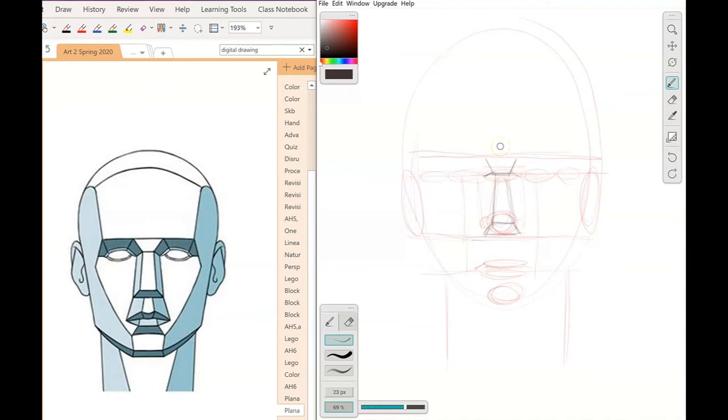Now I'm doing the 2 side planes of the nose and connecting those to that bottom plane of the nose. So I've got this middle kind of rhombus shape, the rhombus shape underneath it, and the 2 side planes. Now I've moved on to the eyes, so I've made the 2 actual eyes a little bit darker, so they're kind of ovals. And now I'm drawing in the eye socket around them. So the important thing to remember about the eye socket is that it is angling back and into the head.